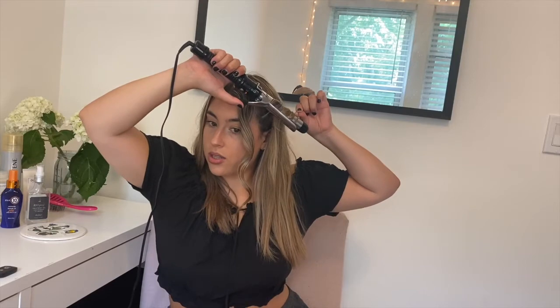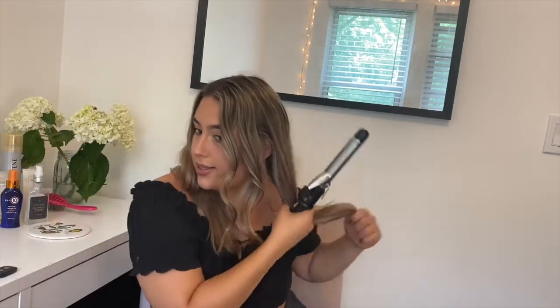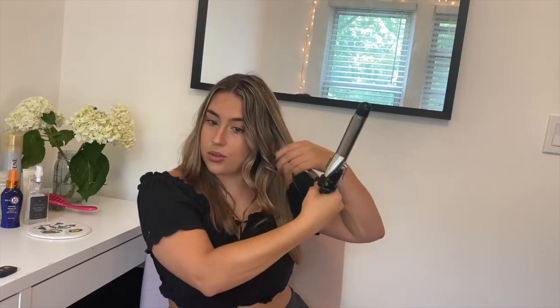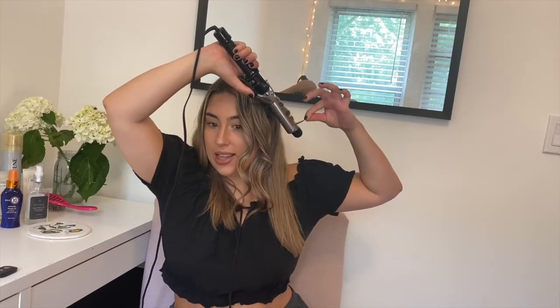I'm just gonna go in and do it and hold it for about 10-15 seconds. Sometimes I'll hold it like that if I really want it to stay. Sometimes I'll brush it out before it even gets down. And again, it really doesn't take me that long to do. I like the look of, like I said before, not tight curls. I do not like that look, but if that's your look, good for you. But when I'm curling my hair, I like it to maintain its length, just because I've always had really short hair.